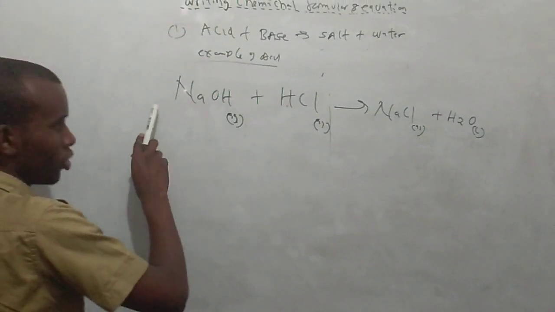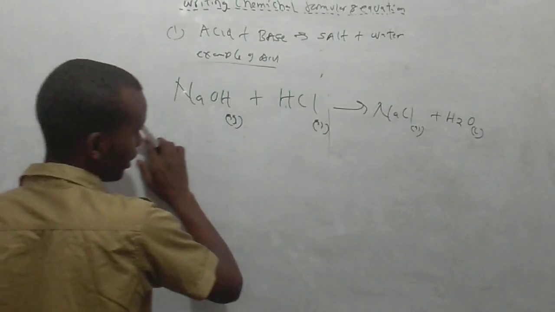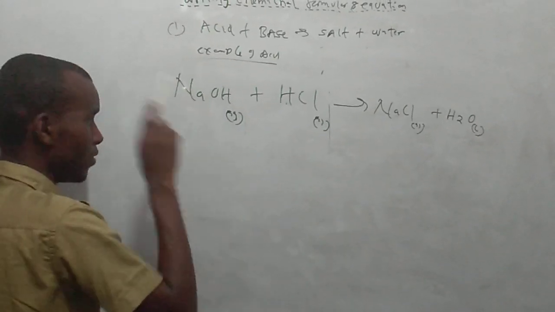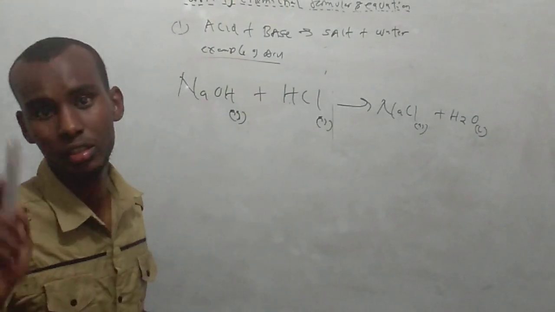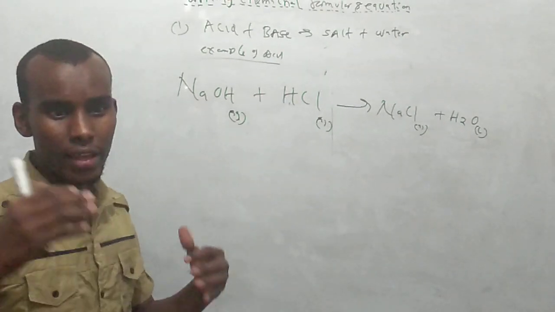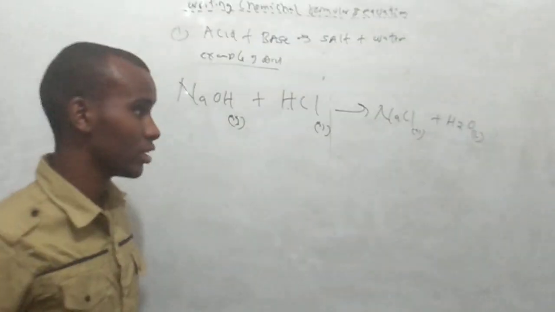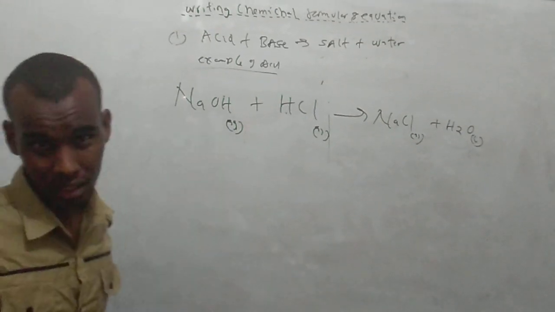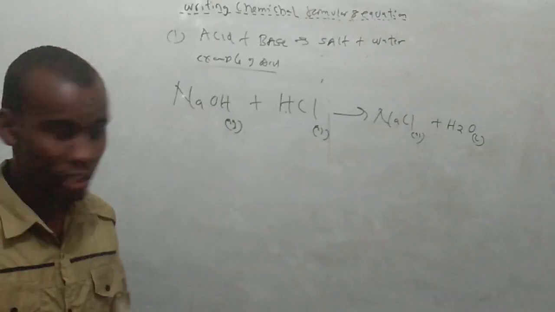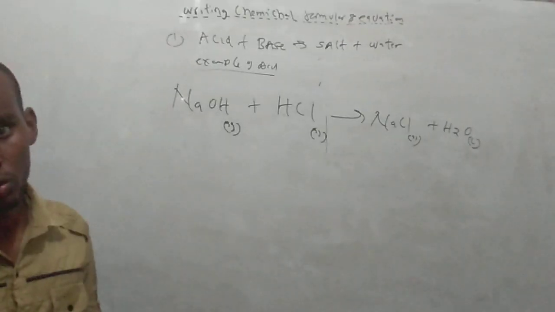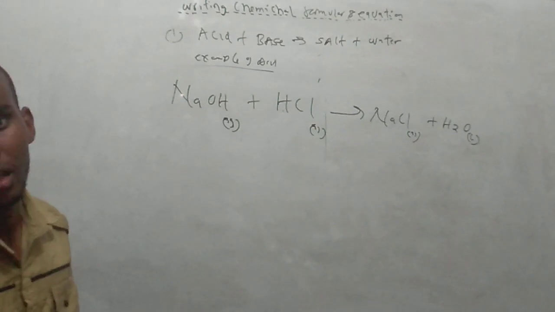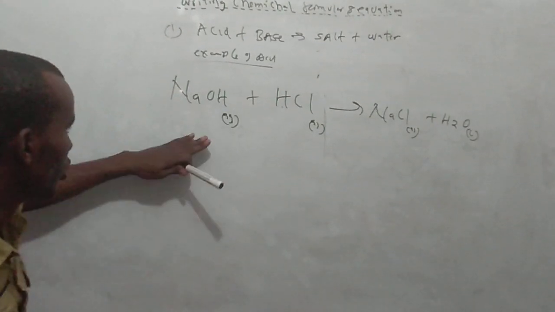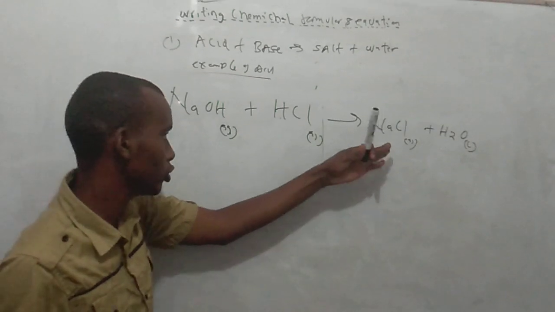So you must know the correct formula, how to write the formula of these chemicals, and the states, whether liquid, solid, aqueous, then the balancing. Normally in our equations there are 3 things we must take care of. Are the symbols correct? If it is written here sodium hydroxide as NaOH with a 2, that is wrong because the valencies are 1 and 1. Are the states correct? Liquid, aqueous, solid. Then correct balancing. So those 3 things must be taken care of: the balancing, the correct chemical symbol, and the state. So this is an example of an acid and a base forming a salt and water.